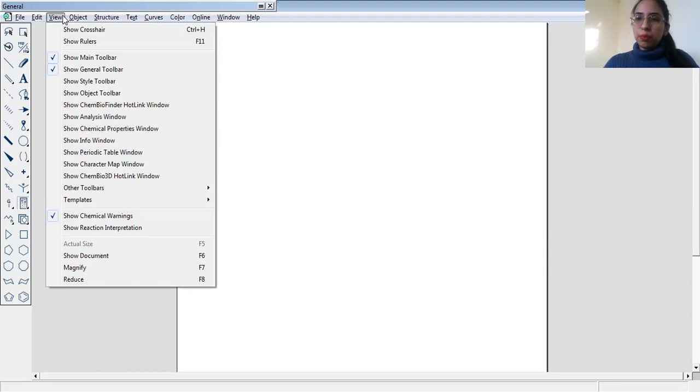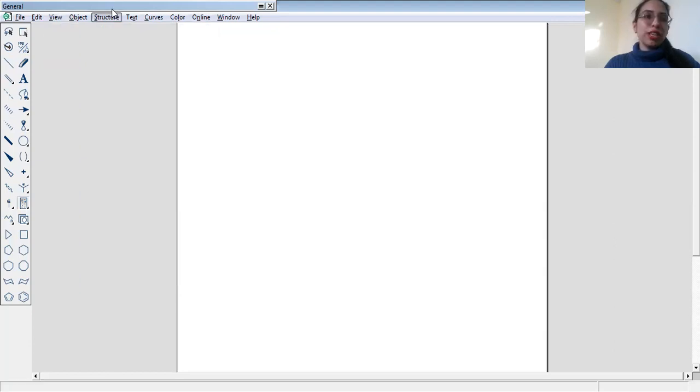Now we will start the session, and today I would like to tell you how you can compute chemical properties. You can see I have already put the cursor on the view icon. Fine, on the view you can see there are a number of options. Today we will discuss all these options, how you can utilize all the options. Before that, a revision of the earlier lecture also.